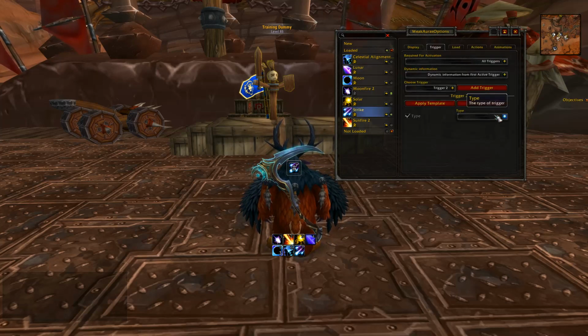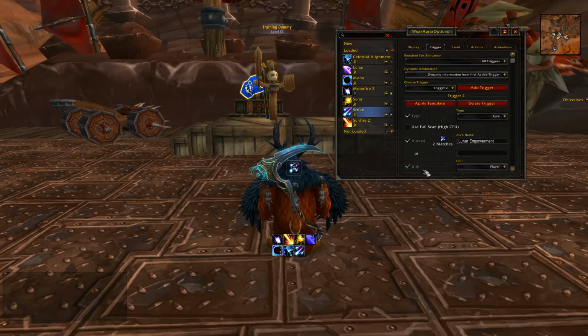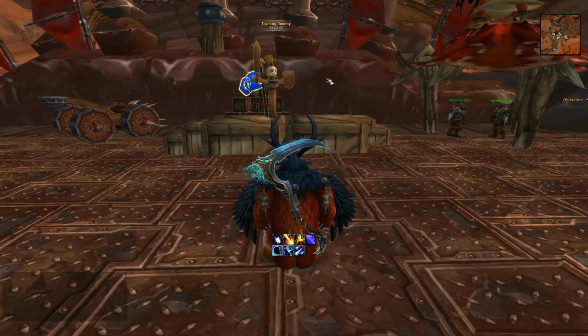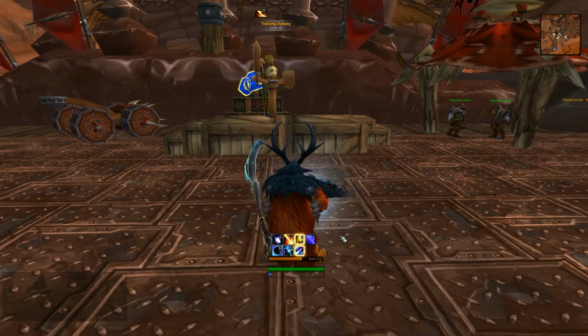Add a second trigger. For this trigger, we want it to be an aura. Lunar empowerment on the player with the stat count greater than or equal to 3. Own only. So now what should happen is this button should only appear when I have 3 stacks of lunar empowerment. So let's test that and make sure that it worked. It's going to spam Solar Wrath. Alright, there's 1 stack. Let's see my count there.